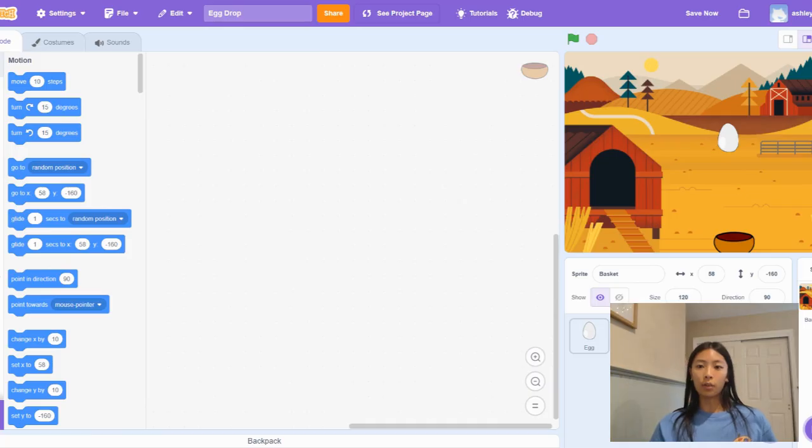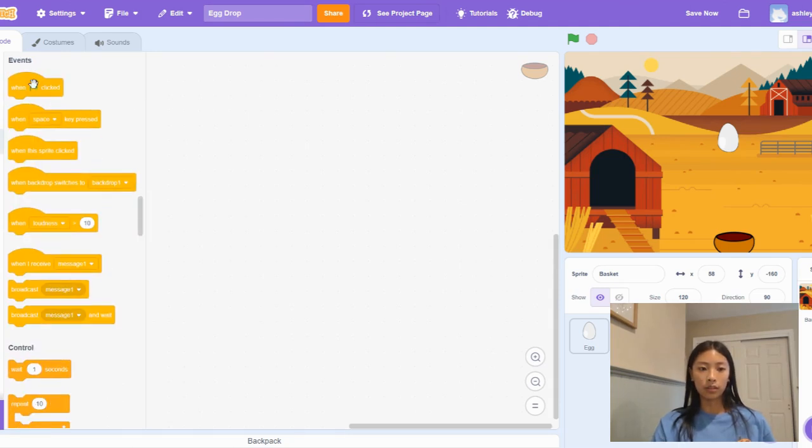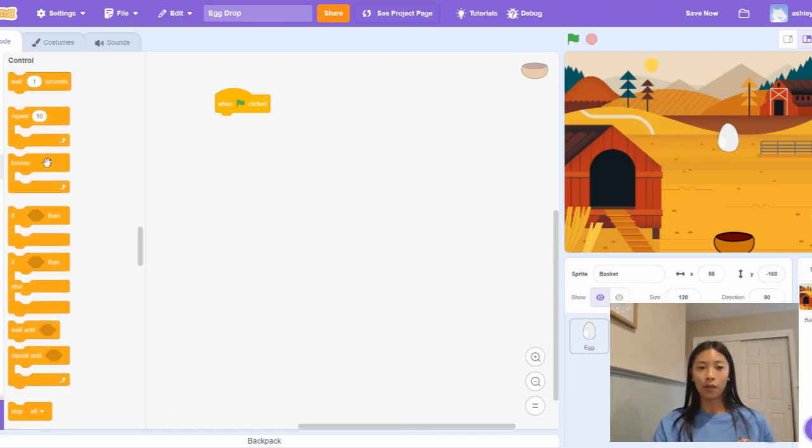Okay, now to have our bowl move at the bottom of our screen to the left and to the right randomly, we're going to want to start with an event block, so the light orange, and then always you're going to start with a when green flag is clicked block. And after that, we're going to follow it with a forever loop. So instead of doing a normal loop where you repeat something a certain amount of times, a forever loop will continuously run to no end unless you stop it, of course.